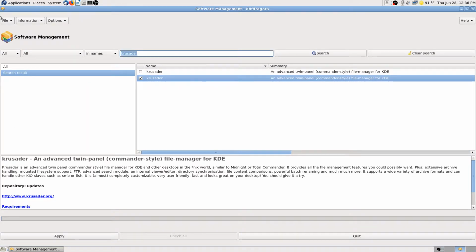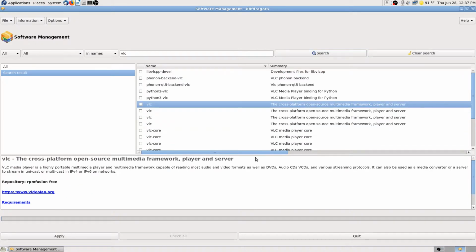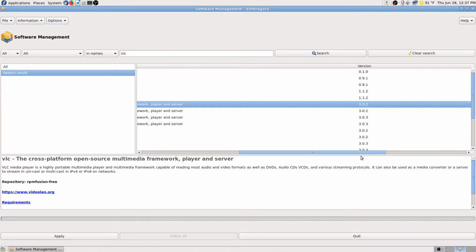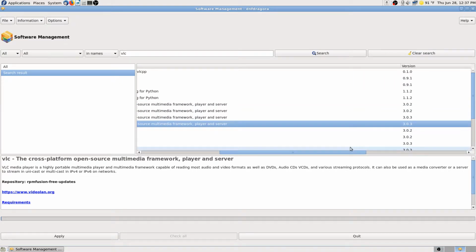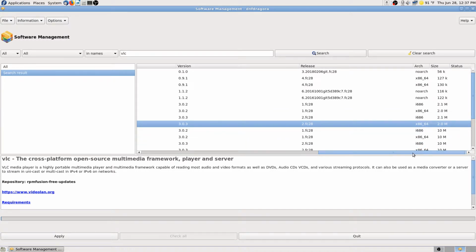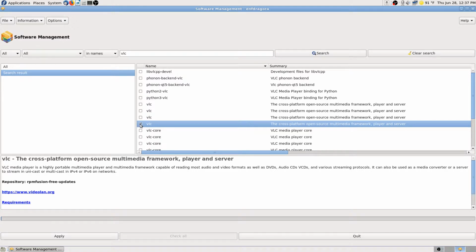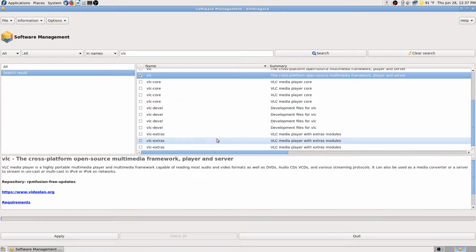Okay, now VLC. VLC Media Player, now there's a bunch of them. Let's just click on the top one. Seems like the newest one is on the bottom. You still got to make sure it's the right one. There's an i686 in there. So I want VLC. Most of what's needed will be installed automatically.